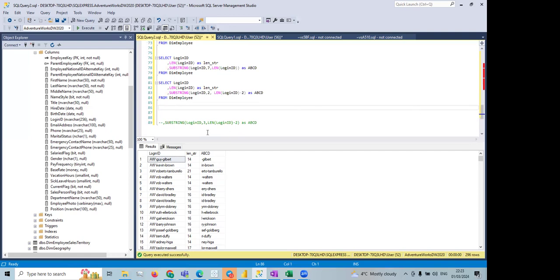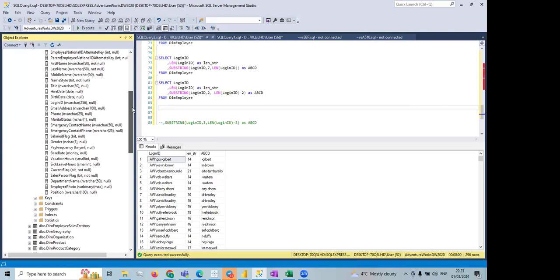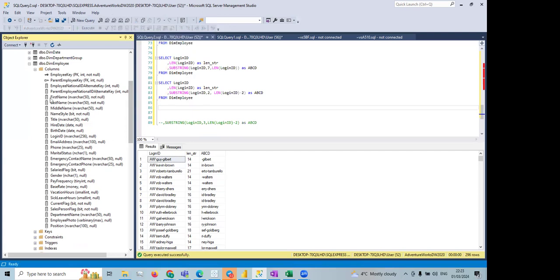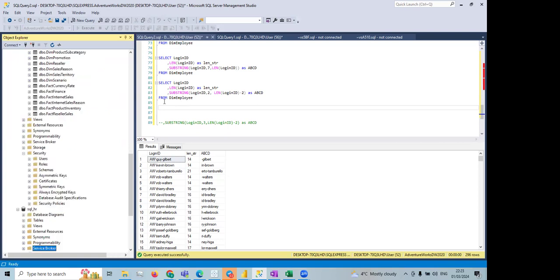So let's say we select. Let's go back to what we can use. Yeah, we can use this. Let's still use dim employee. Select. What is the name of the table?